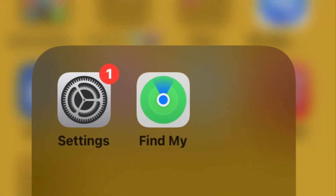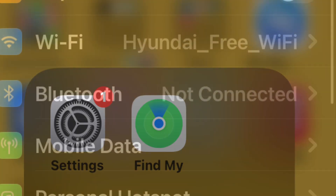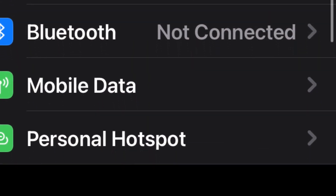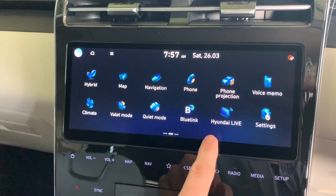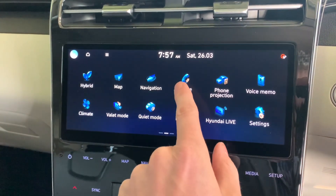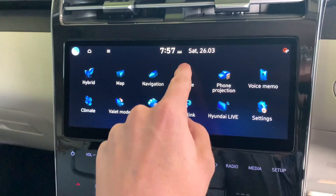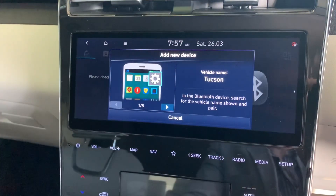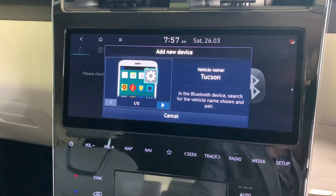This covers how to connect the phone for simple Bluetooth and also for Apple CarPlay and Android Auto. Whatever type of phone you have, just go into the settings menu and then go into the Bluetooth part and start looking for a new device. On the screen, all you have to do is go into Phone — or you can go into Settings. I'm going to go directly into Phone, and then you get this menu along here, which is very simple. This menu has just naturally come up where it's now looking to add a new device.